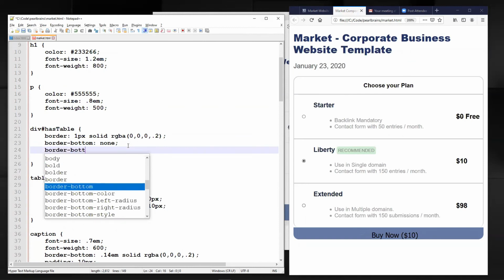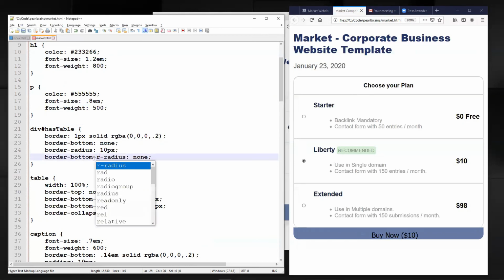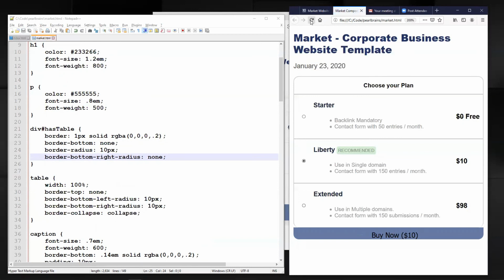Border bottom radius none. Border bottom right radius none. It's not going. Save. Not going.